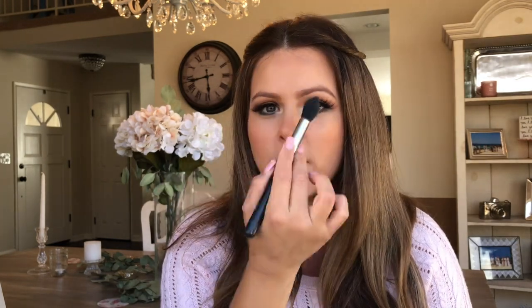Then I wanted to show you guys the brush that I used to use to set my eyes, or any of the concealer on my face. This is technically a highlighter brush, and it's by Sigma. It's the F35, and it looks like this. And I used to love this one for going underneath the eyes and on top of the eyelids and in the middle of the face and stuff. But I just ended up using this brush, and I really like this one instead.